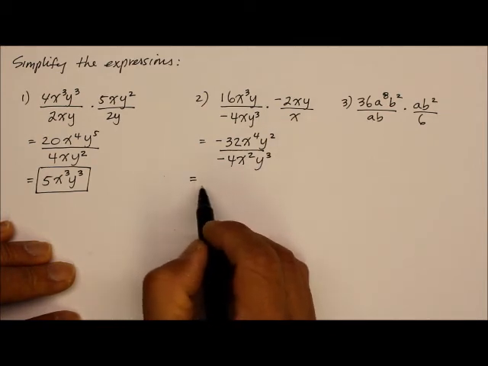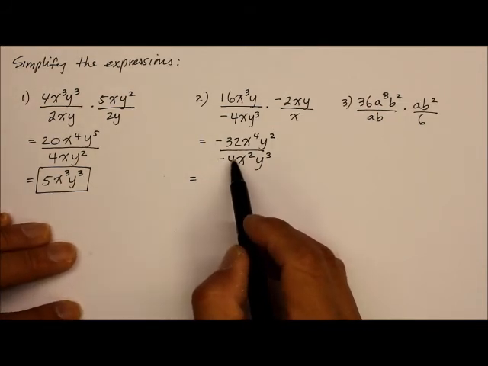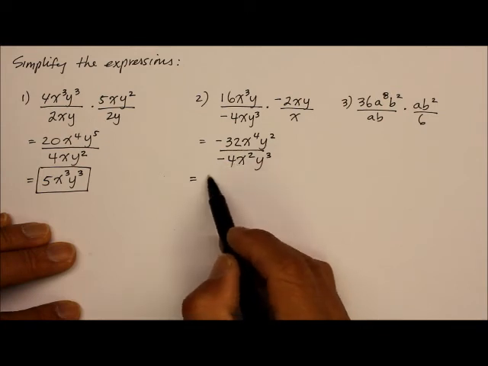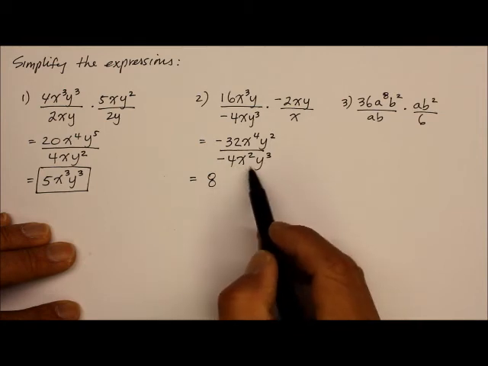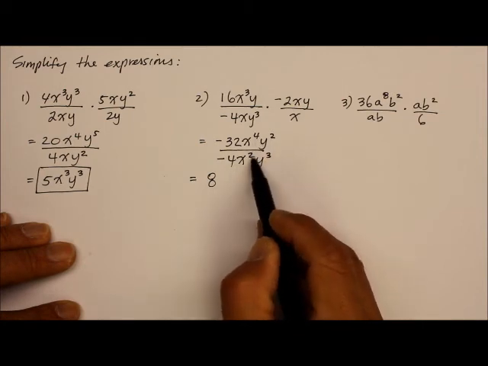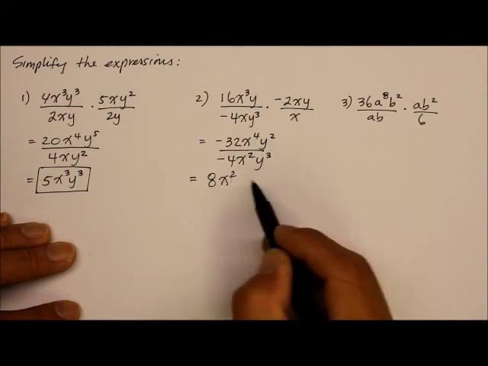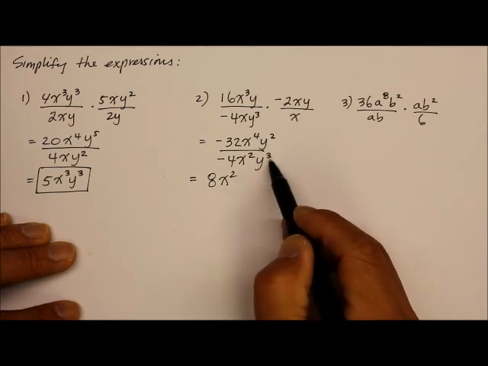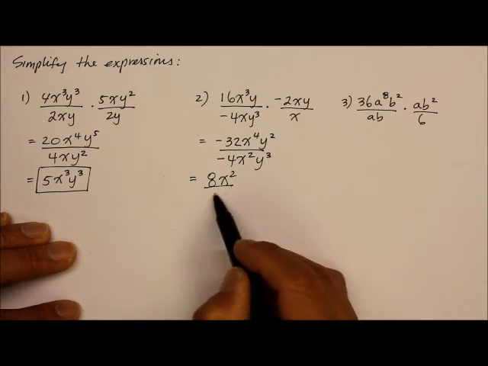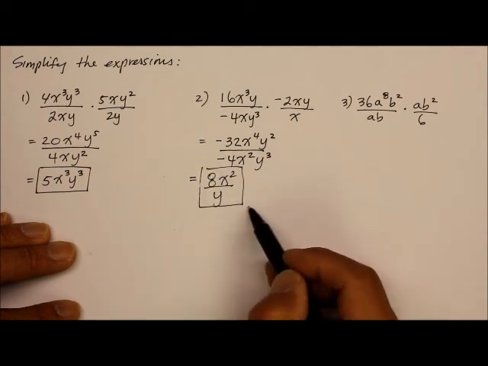Now let's apply the division properties of the exponents. Let's simplify negative 32 and negative 4. That becomes positive 8. Negative becomes positive. 32 divided by 4 is 8. X squared is smaller than x to the fourth, so it goes upstairs to subtract the x squared. X to the second power. This time, y squared is smaller than y to the third, so it comes down and subtract from y to the third, so you get y to the first, or simply y. And that becomes the answer for number 2.